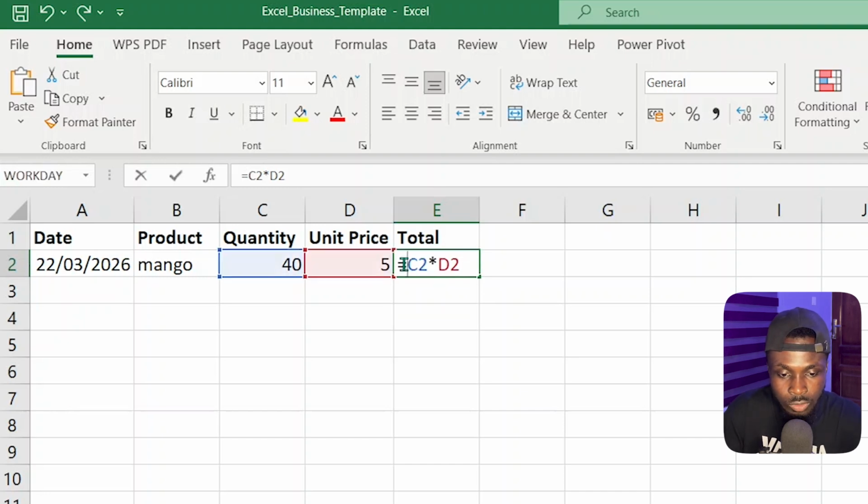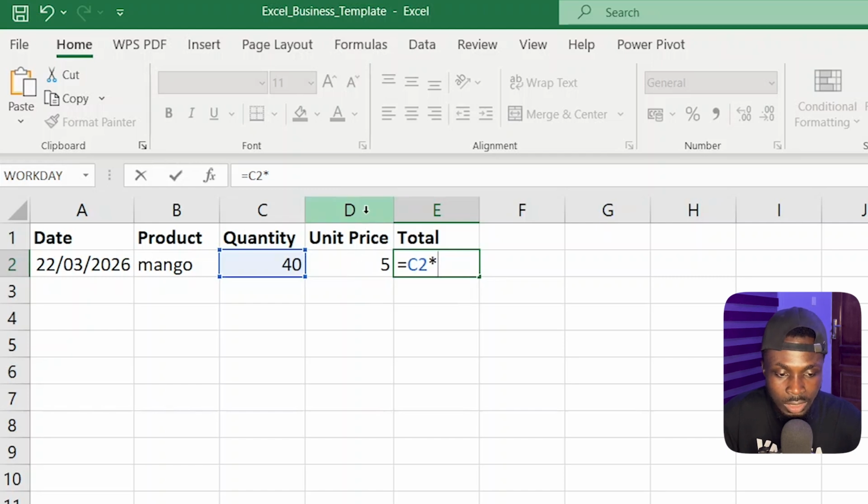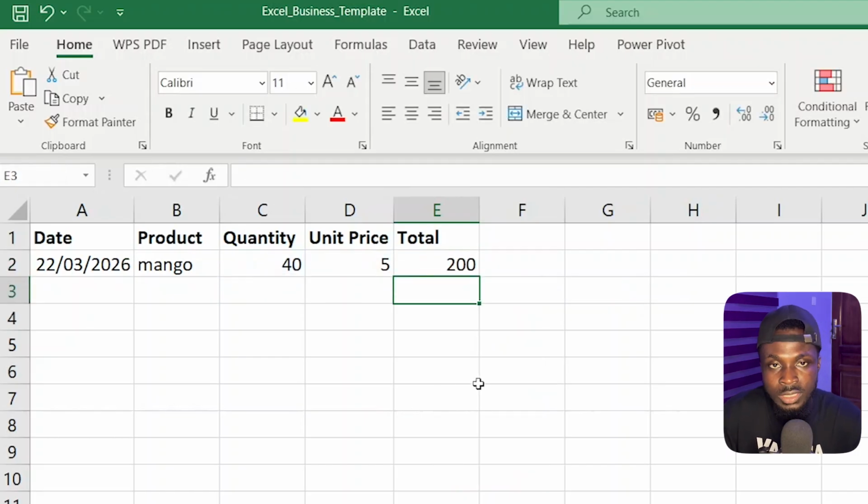So let me do this for you to see. So let me clear all these. So I'll just type my equal to, and here if I know the name of this cell, so what is the name of this cell? So we are on column C and row number 2. So column C is cell C2. So I'll just type C2 and then a multiplication sign. And then the next cell, what is the name of the cell? So the cell is on column D and then row 2. So I'll say cell D2. Okay, then I'll press enter. So by entering this manually, I've been able to have the same answer.